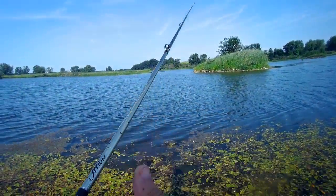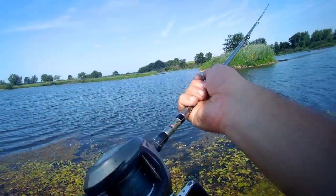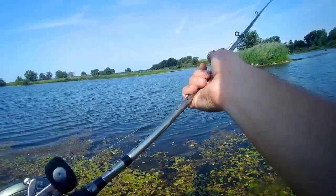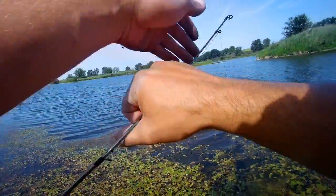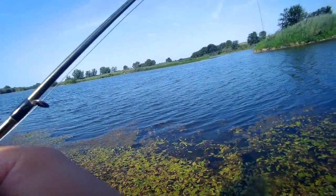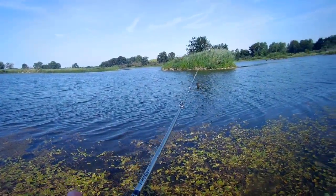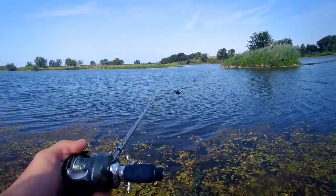Got out here a little before 7. Yeah, I guess we probably got to the lake about 6:30, but I don't think we got out here and started fishing until about 7. Had to figure out exactly where we wanted to go, so we don't really know this lake very well. I was going to make a move, but hey, I'm catching them here, so I'll make a few more casts.